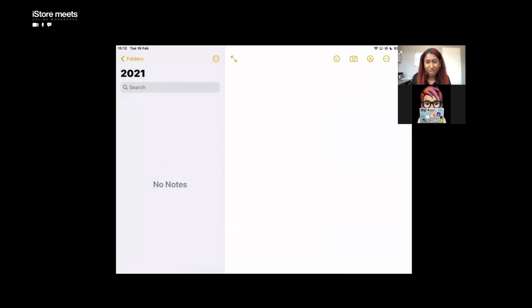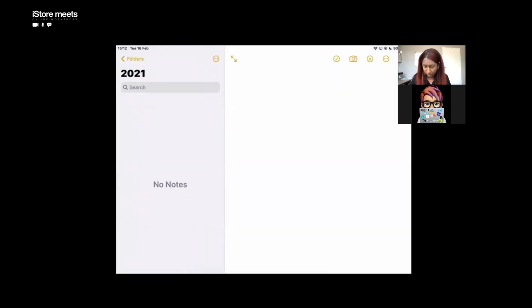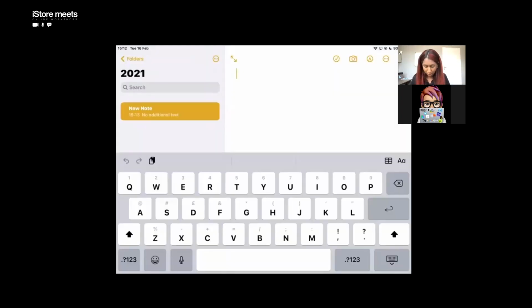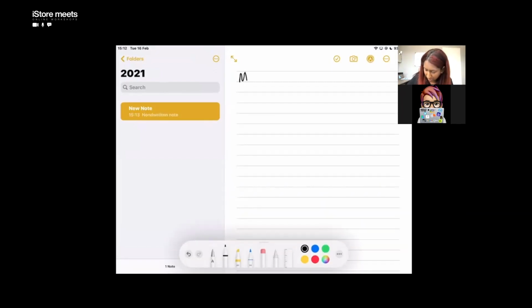Again, amazing things that you can do is you can create folders in notes. You'll see I have a whole lot of different folders, just to help me stay organized. And in each folder, I can go and I can create a note. So I can title this note mountains, and I'm just going to be writing today. You can type it. You can use the scribble tool to turn your handwriting into text. You can do all of that here. You can add these drawings. Lovely. So I'm going to just title this mountains, and I'm going to start collecting information.